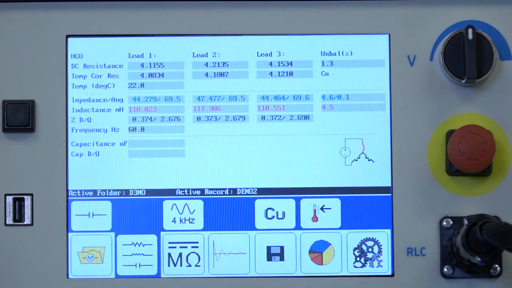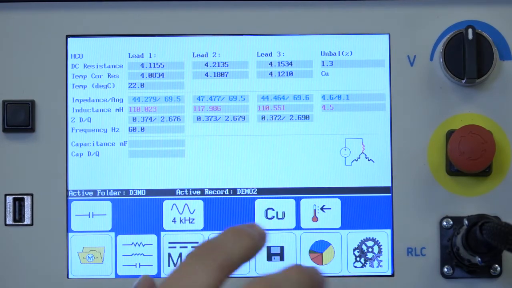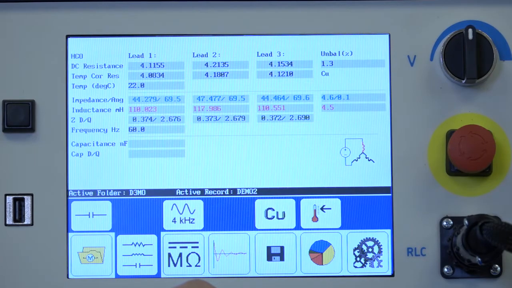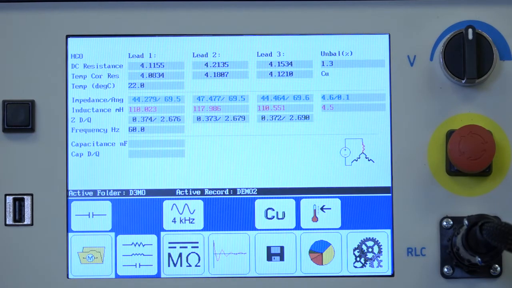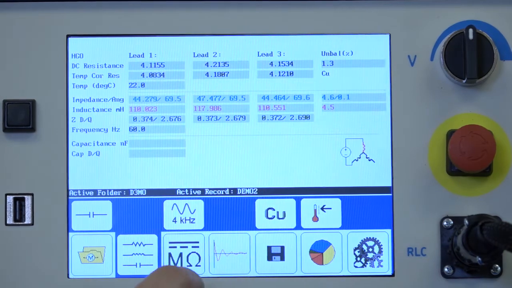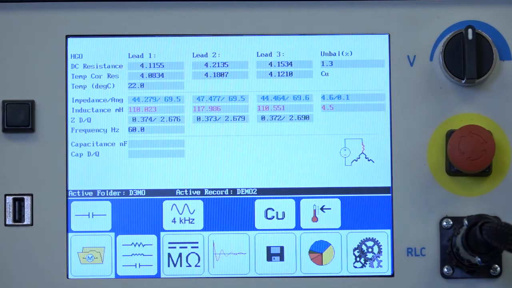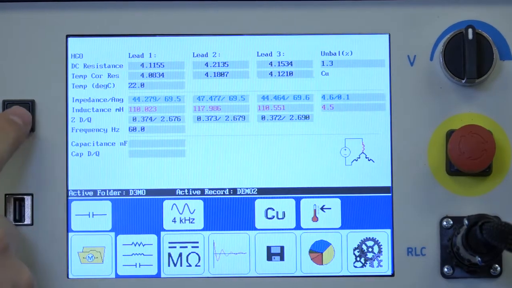And of course in our test leads we want to reconfigure our test leads to have lead one on the circuit, lead two on ground, and lead three we'll leave open. Once the leads are configured properly we will initiate the test by the PTT button.